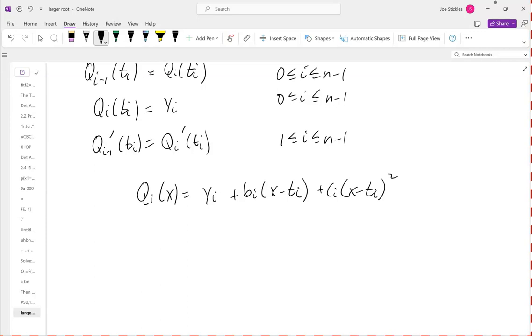Okay? All right. So the next one in the line would look like this. Oops, I forgot my plus ones here. The next one in the line would look like this. Just changing the i's to i plus ones? Okay. The idea behind this is we're going to assume we already know this one, and we're going to figure out this one. We know the b sub i, we're going to try to figure out the b sub i plus 1. We have a couple of conditions that allow us to do that, right? We just said that we had these two conditions here, don't we? So let's use both of those.